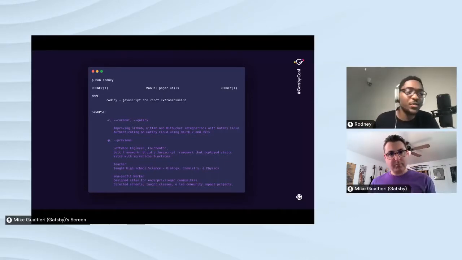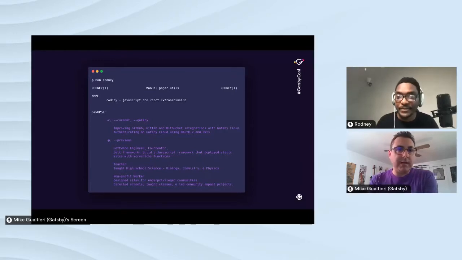And so currently I work at Gatsby, largely improving our GitHub, GitLab, Bitbucket integrations with Gatsby Cloud, authenticating our Gatsby Cloud using OAuth 2 apps and JWT. So those are some of the things we're going to be talking about today. But that's a little bit about myself.